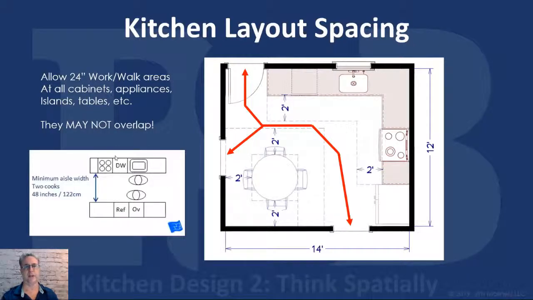And here's another example. In a galley kitchen, you have an individual facing one way at a workstation and an individual facing the other way at a workstation. You require the 48 inches between surfaces so that two people can coexist, pass each other in the kitchen, and work together without clunking together.